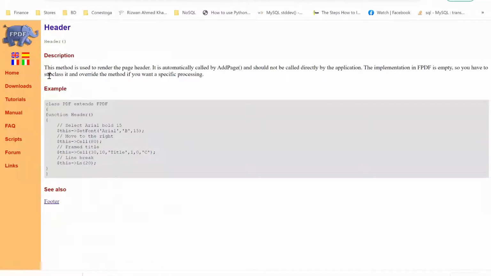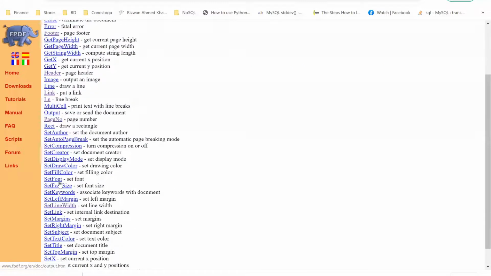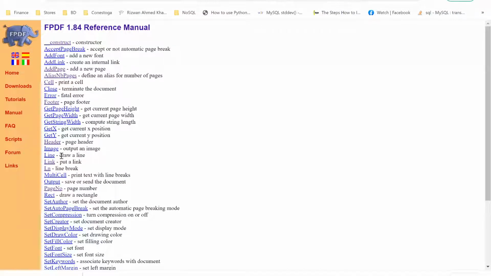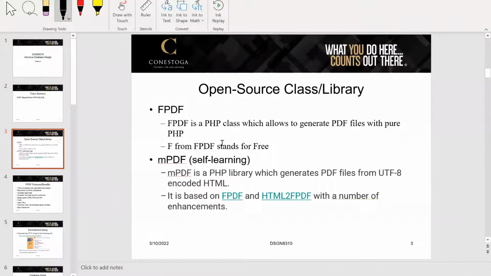So mostly the lectures today, we are going to talk about all those different functions. If you are confused, looking for an example or explanation, you will find all those functions here. So that's your backup resource for this open class or library.